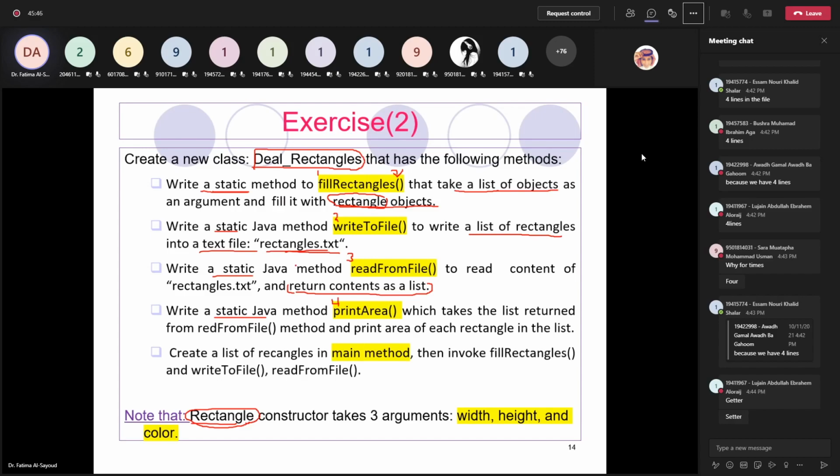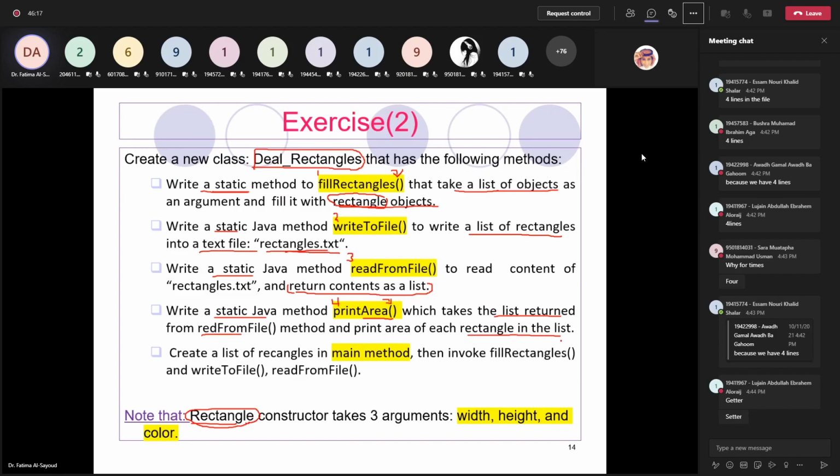Okay. They have a method printArea, which we already know from before. We discussed it with a circle, a rectangle. So it takes the list. The argument is going to be a list returned from readFromFile, which is the third method here, and print the area of each rectangle on the list.